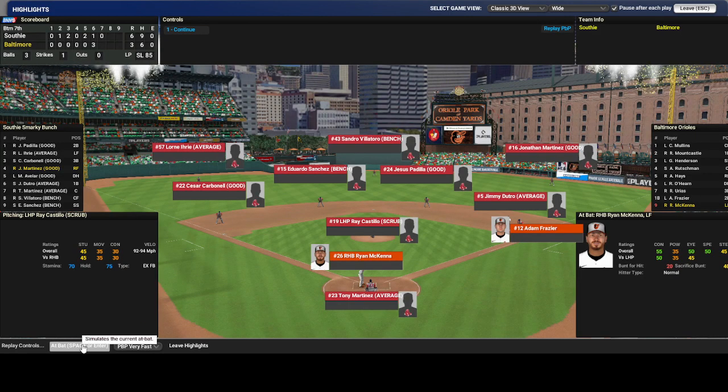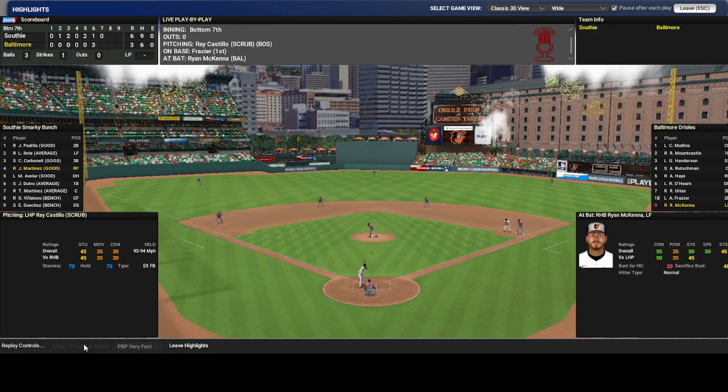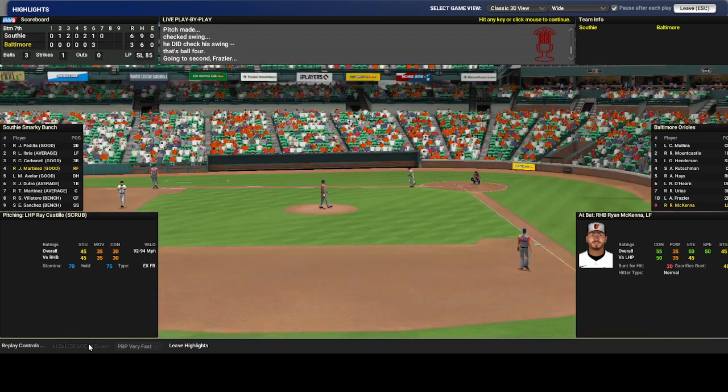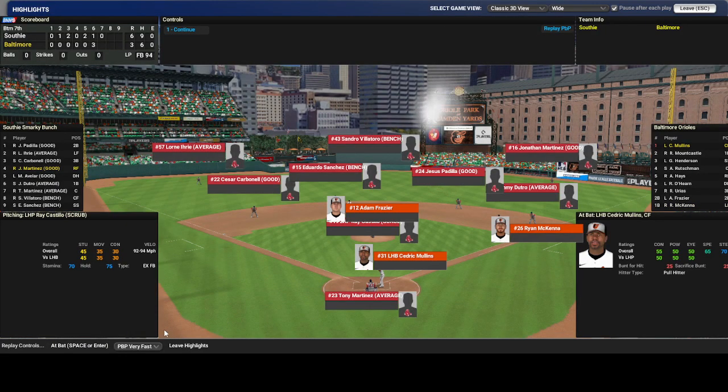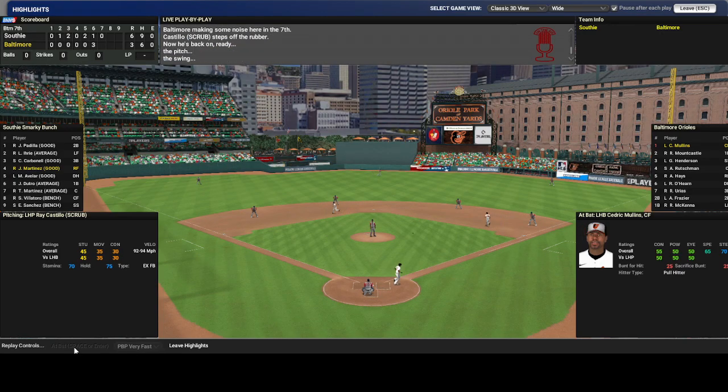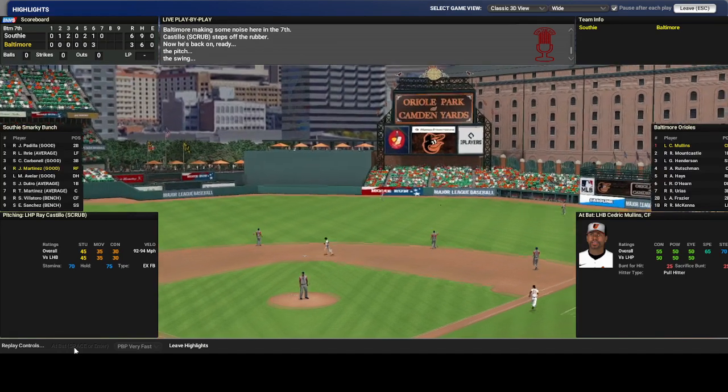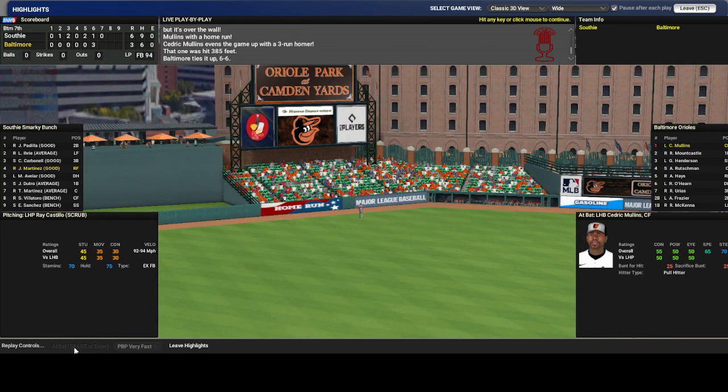Castillo still in the game. That's good for the Southeast. McKenna up. Checks his swing. That's a base on balls, first and second. Tying run at the plate. Unfortunately, it's a lefty-lefty matchup. Might favor Castillo. He has 45 stuff, 35 movement, 30 control, and he was throwing a four-hitter into the sixth inning. That's some RNG for you. But he can make it up here with Cedric Mullins up at bat. Tying run with no outs. Fly ball deep right center field. That is gone. It's a whole new ball game.